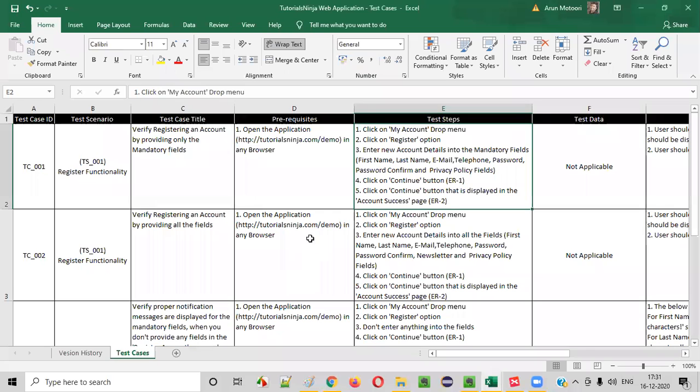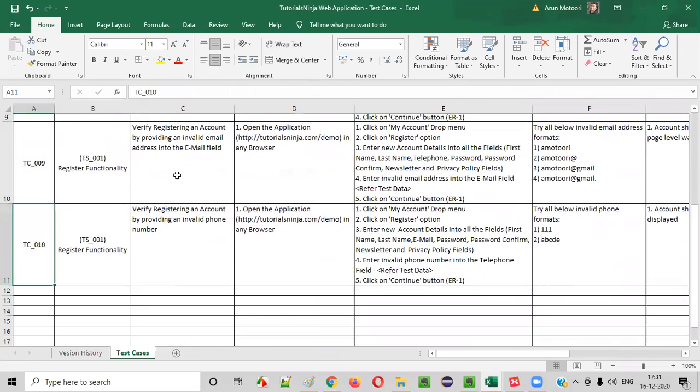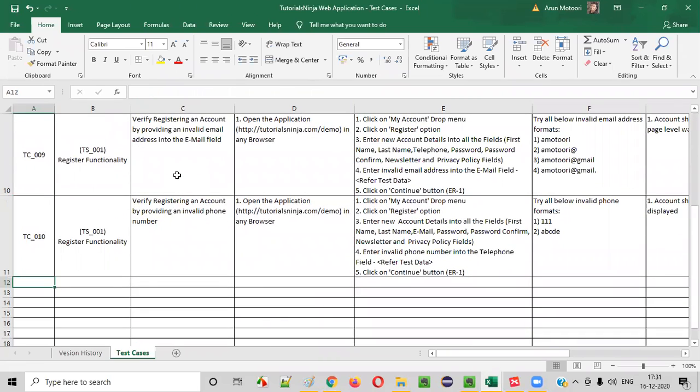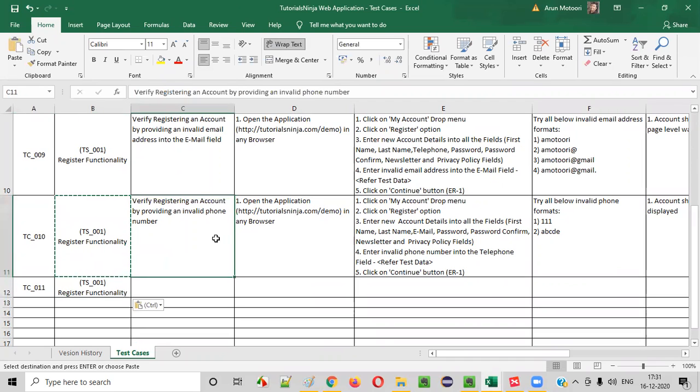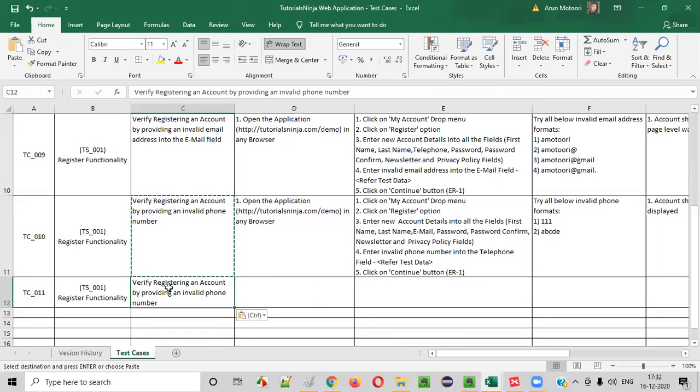So the same test case we are going to write, guys. Not all the users will use a mouse, right? So sometimes some users may use a keyboard also for creating the account. That's the reason we have to include this. So we are writing a very good list of test cases, guys, for this register functionality. As you can understand, see how many ways we can think and write the test case. By looking at the application, we may think that only 3 or 4 test cases, but when you really get into the thing, then with your experience, you can write more test cases.